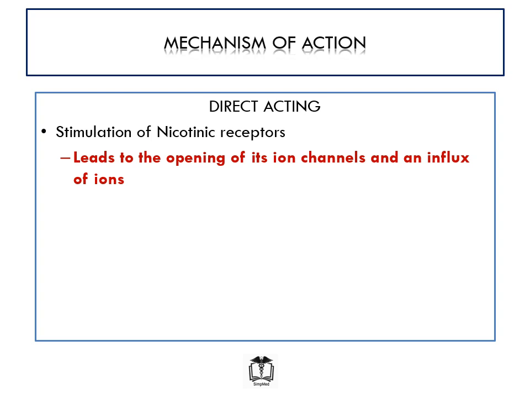For drugs that tend to bind on nicotinic receptors, the mechanism of action tends to be straightforward. Remember that nicotinic receptors are ionotropic receptors. So once the drug binds to these receptors, it leads to the opening of ion channels, particularly sodium and potassium channels, and there will be an influx of ions, and this will lead to the various changes that we want to see at the site where the receptors are found. The nicotinic receptors, like I said, are usually found at the ganglion, whether sympathetic or parasympathetic. So once the drugs bind on these receptors at the ganglion, the postsynaptic neuron would have an influx of sodium within it, and as a result, become depolarized.